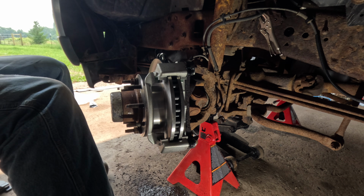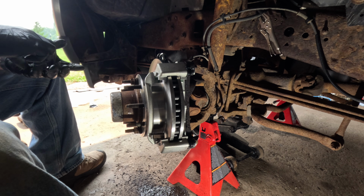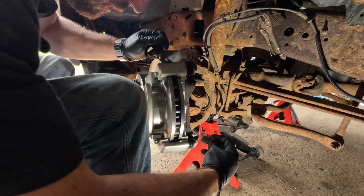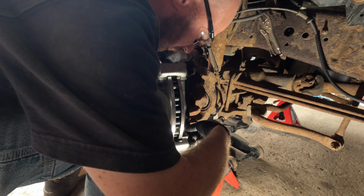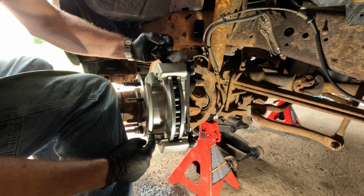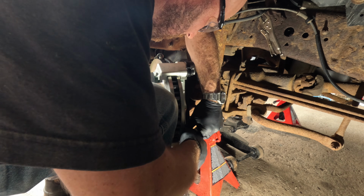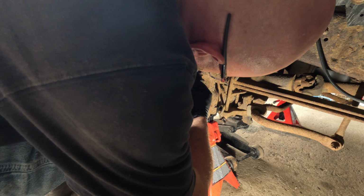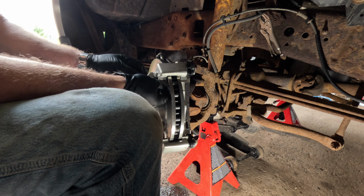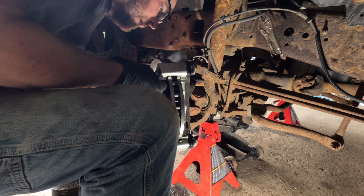Pop these in. When in doubt, look at the old one you took out. Mostly I've worked on the newer trucks. So, the little locking tag goes towards the front, as in this guy goes towards the front of the truck. There we go. I could have sworn the old ones are different. You don't have to swear at it much, just enough. Also helps if you orient the clip correctly.